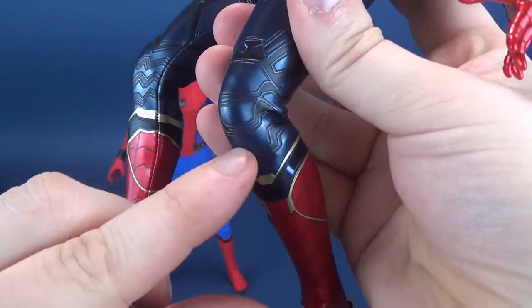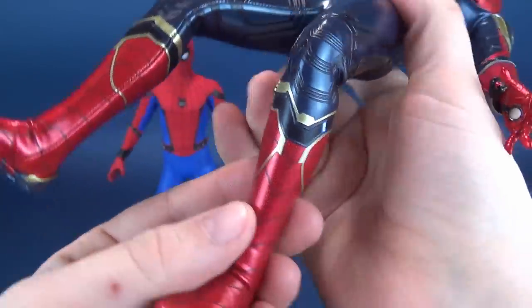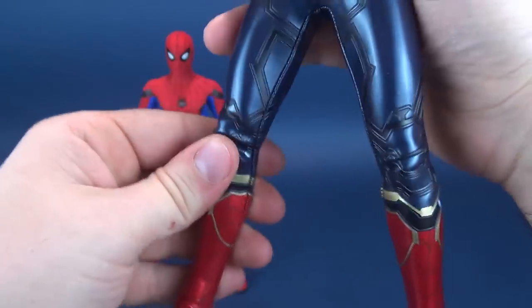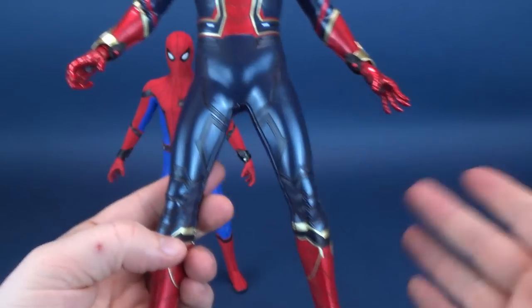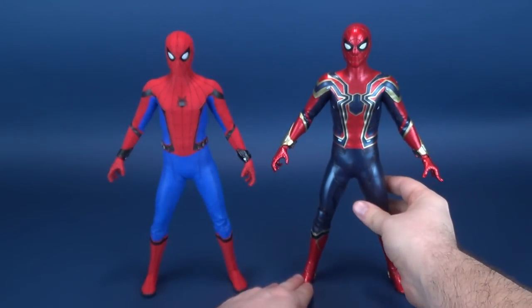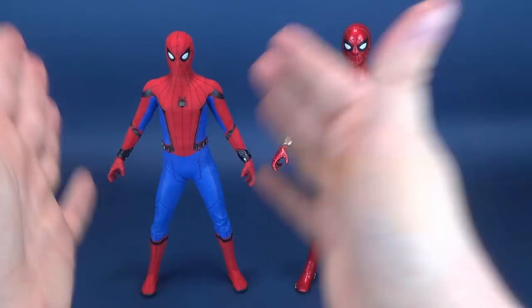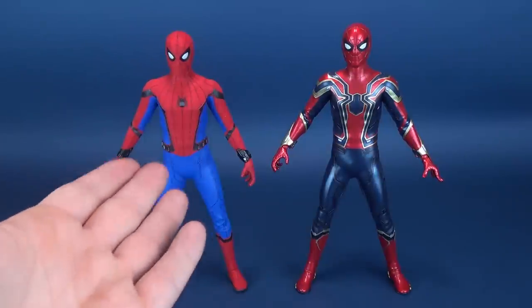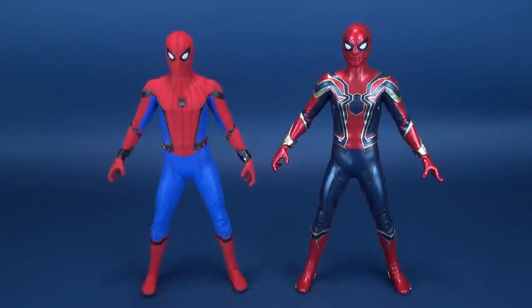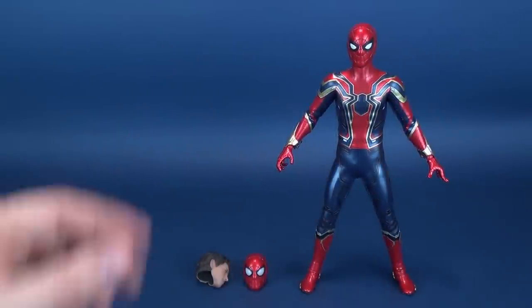It sort of feels like it wants to be a double hinge. And yet, just short of me forcing it, which is the last thing I would want to do, I don't think, correct me if I'm wrong, of course, this figure actually has a double hinge in the knee, which is already one big problem with this figure versus its original release. I would certainly hope it was a verbatim carryover from one figure to the other. I would hope they have put double hinges in both knees, as they certainly have for the original. I hope that would also be the case for this figure here as well. Moving forward from that perplexity, I'm sure that's a word.